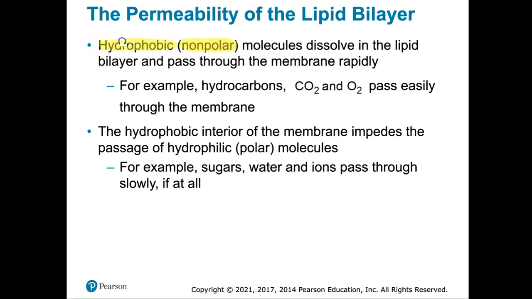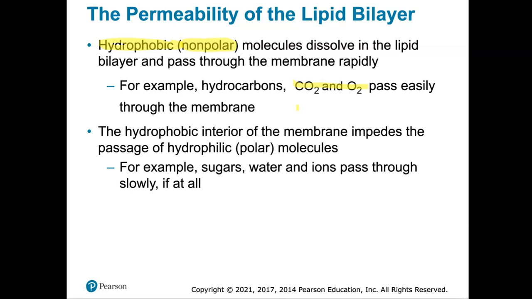So these substances can actually pass across the membrane directly through the phospholipid bilayer. They can actually move through the phospholipids by diffusion, and they can move very fast through the phospholipid bilayer. So this is going to be hydrocarbons like fatty acids, amino acids, not amino acids, they're polar. Fatty acids, which are lipids, and they're composed of a hydrocarbon chain. And then the gases, carbon dioxide and oxygen. All of these lipids and carbon dioxide and oxygen easily pass through the phospholipid bilayer.